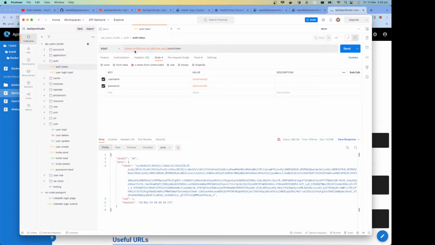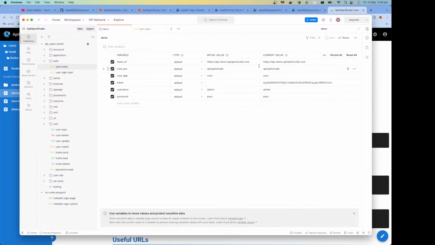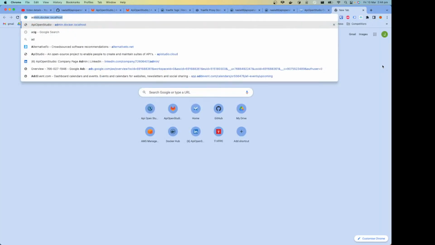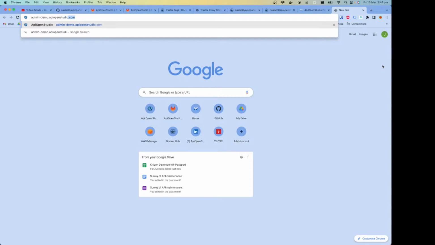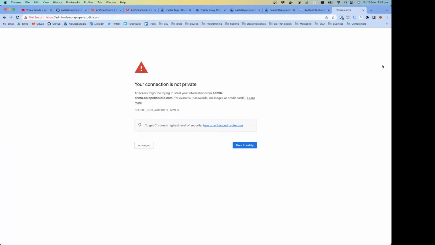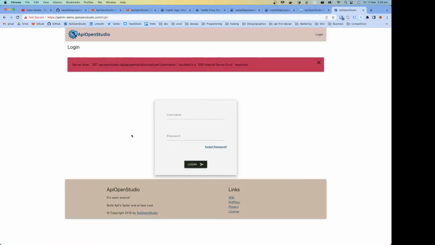So you can see we've got the base URL. The base URL is API-demo. So that's good. And if we now jump into admin, yes, that's only because it's not a brilliant SSL certificate, but that's fine for the demo.